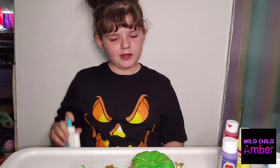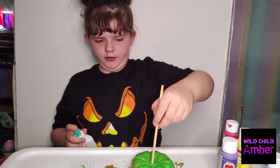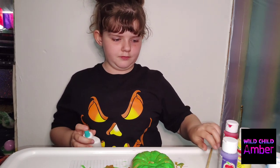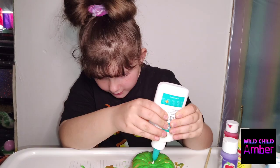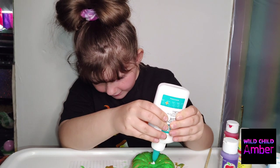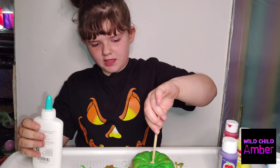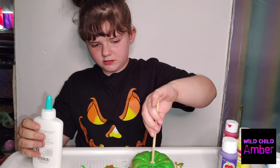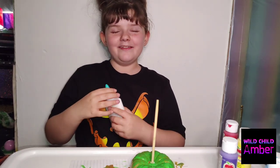We gotta wait for it to dry before we put a second coat on. So, we're going to be gluing on the stick so that when we put on the other coat, it will be easier to move it around. So, first, take your glue and stick, filling the hole, and then just take your stick, and let it set. Don't touch it. Now let it dry.